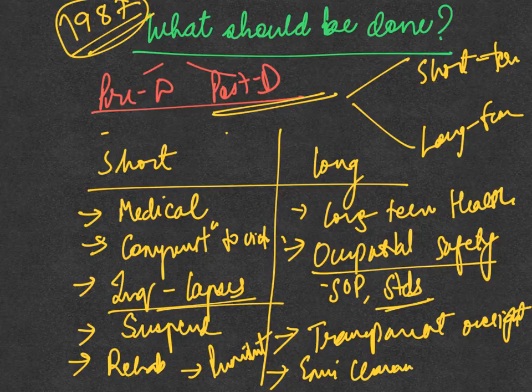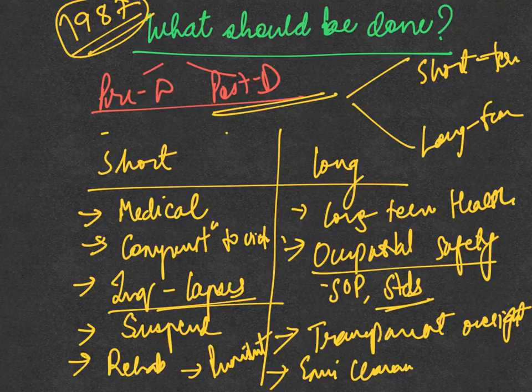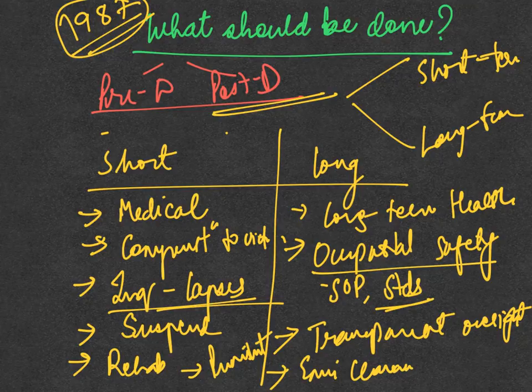So at the end of it, just remember the thumb rule that if a question comes in exam, then how to categorize it: pre-disaster and post-disaster, and short-term and long-term. Pre-disaster means preventive and post-disaster is curative. And then after the disaster also, you have to take certain short-term measures and certain long-term measures. In long-term measures, you will talk about some legislations and rules, something that takes a lot of time and involves interdisciplinary approach. In short-term, you will just tell about the immediate things which you will have to take care.